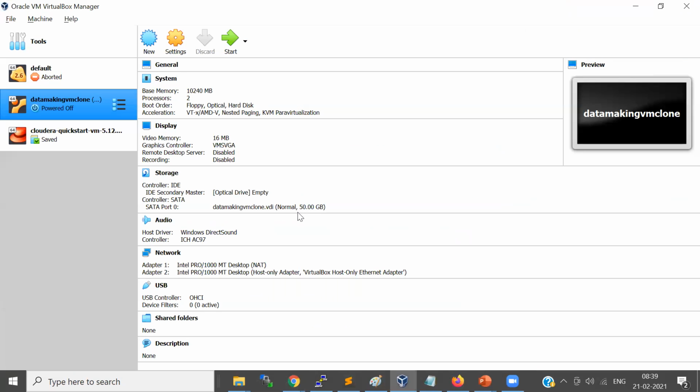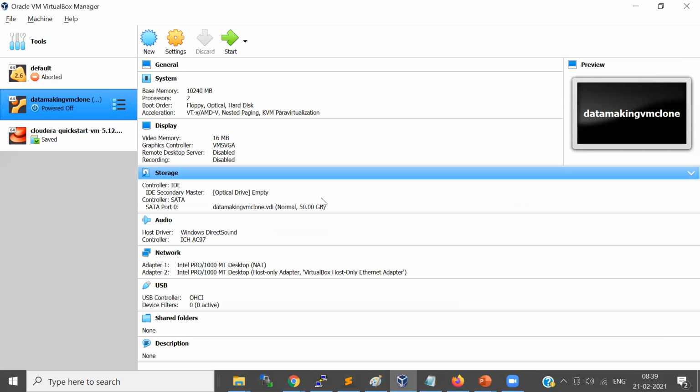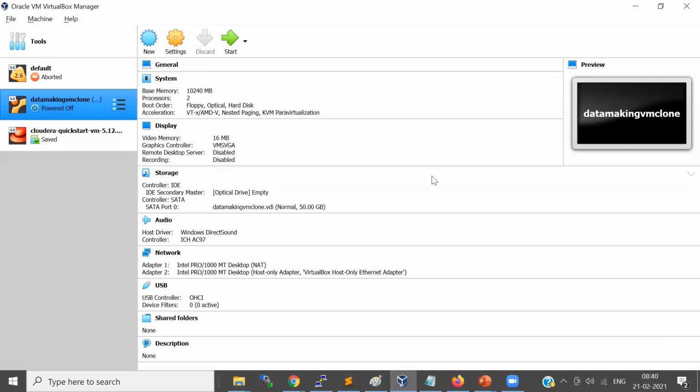It will be downloading the exe and just clicking on next to do the installation. Once you install, you will find this page, and initially probably these VMs will not be there. You can click on New to create a new VM.